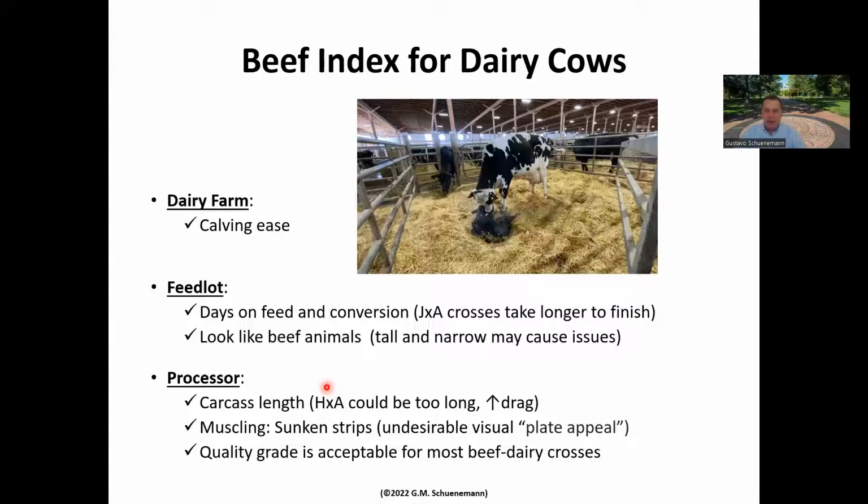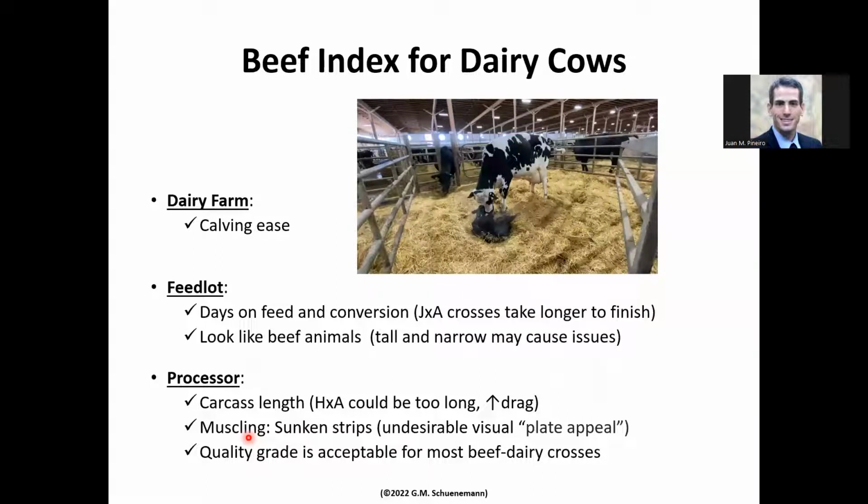or maybe 250 pound differences in some of the farms. So there are different, from a moderate frame to really tall cows, right? When you do some of these tall cows and they use Angus bulls, so the Angus-Holstein crosses, right? You really need to select a particular bull there to make sure the carcass is not too long, because it will have a discount at the processor level. The muscle, that is important, especially because this is what are undesirable visual things.